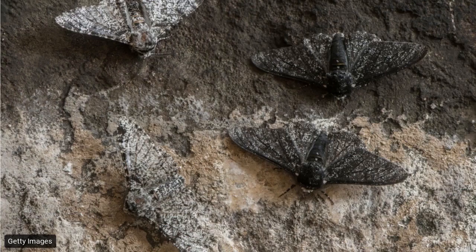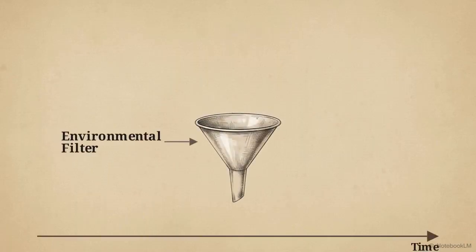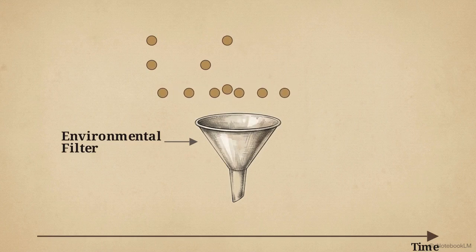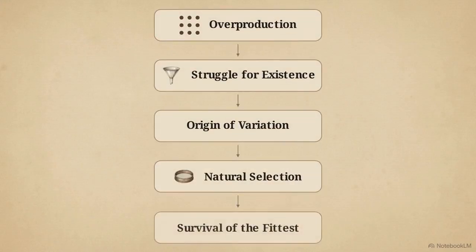Here are peppered moths in the United Kingdom. As industrial pollution darkened tree trunks, a dark melanic variation of the moth rapidly replaced the lighter ones because they were better camouflaged against predators. These observable adaptations confirm that nature continuously filters populations for specific survival advantages, proving the mechanical logic laid out in Darwin's postulates. While the postulates explain how organisms adapt, the original theory had several blind spots you need to know.